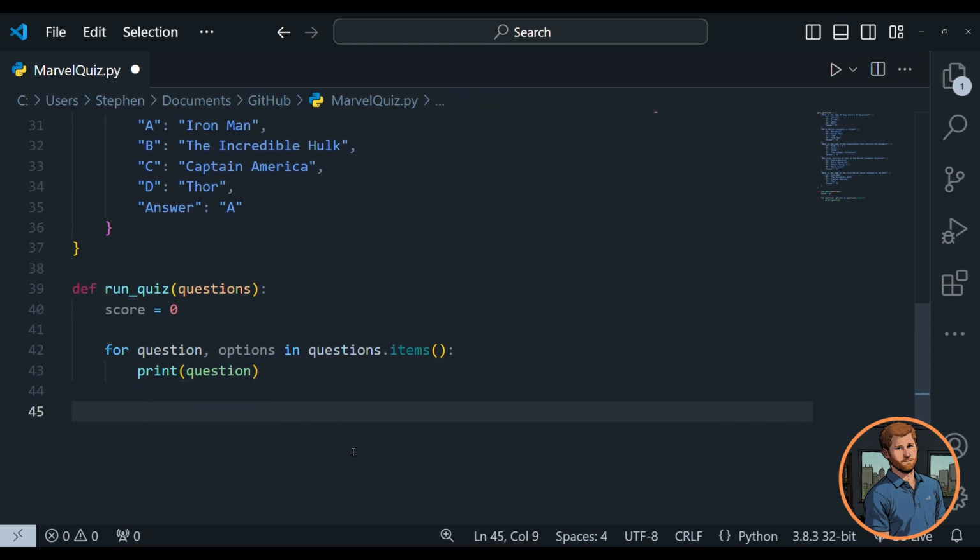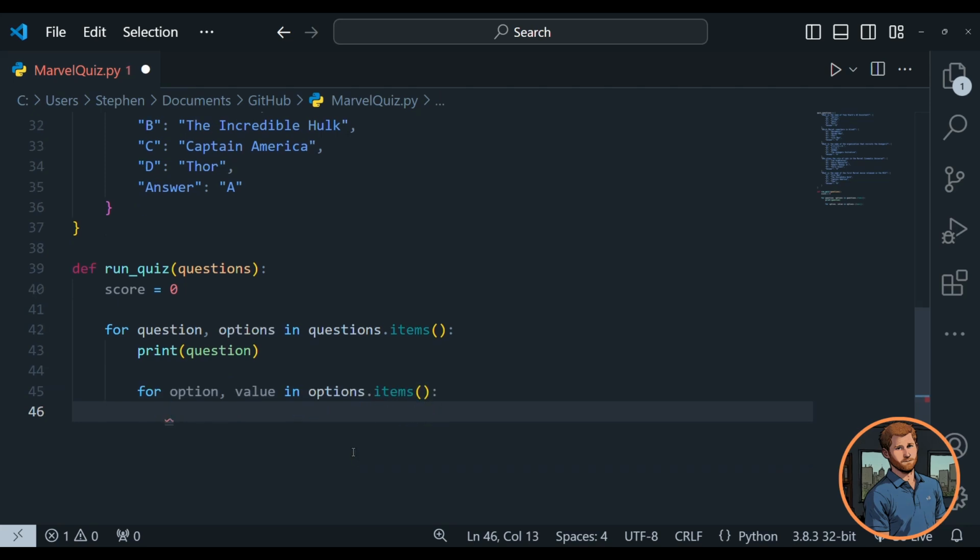And then we're going to loop through and print out our options. So for option, value in options.items. And then obviously we don't want to print out the answer option in there.